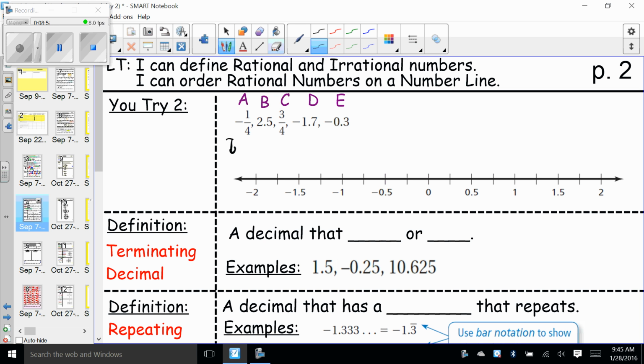Just checking your work now because you should have paused the video and taken some time to solve here. This is 25 cents. This is $2.50 if I add a 0. This is 75 cents. I'm going to add a 0 here. And this is 30 cents. Again, that shouldn't be too fast if you actually did pause that video when you were supposed to. Okay, as I work from left to right, I have the D value is -1.70. Then I have the E value is -0.3.